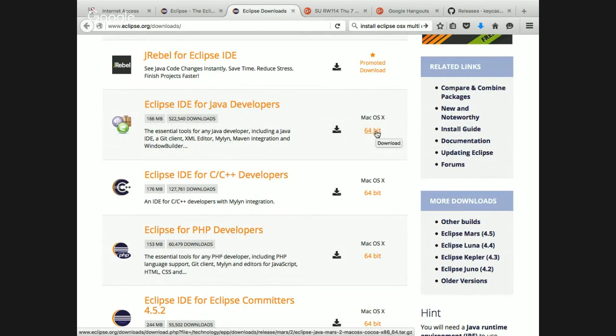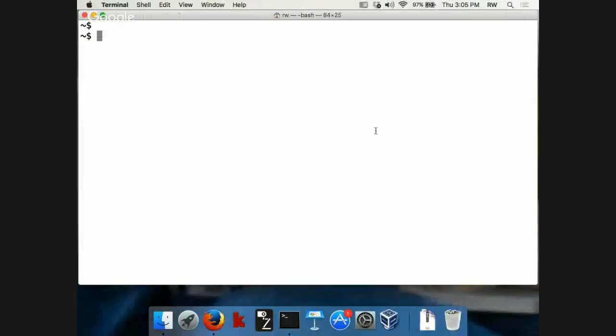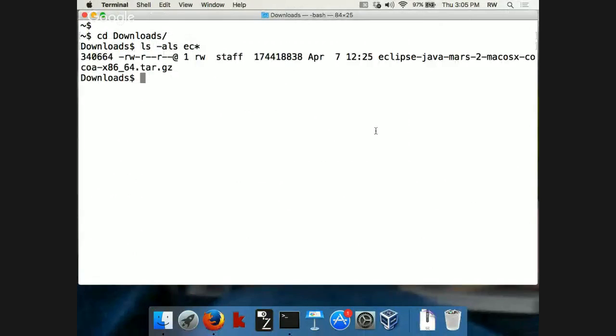you click on that, you download it, you get a file that you unpack, either with unzip, or if you're on Windows, you right-click and say extract contents. So you should be able to do that. If you can't, ask Ademi. But what ends up happening is that here in downloads, you end up with a file called Eclipse Java Mars 2, and it happens to say Mac OS X because that's my operating system.